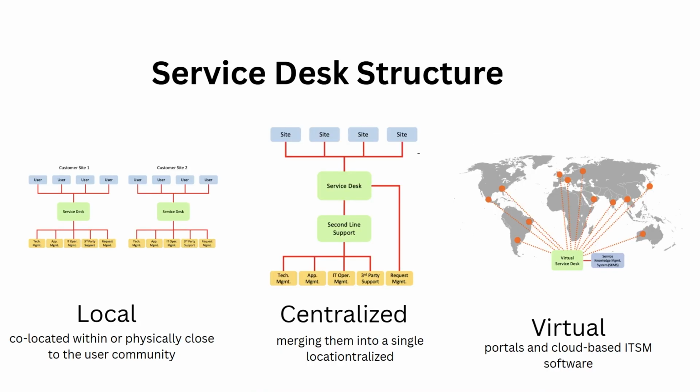So there is a local service desk structure where each service desk is in each region of the community, physically close, basically. A centralized service desk structure would merge the smaller ones into a large place to handle all of the services. The third one is virtual. It's basically having a cloud-based service desk. Multiple points across the globe can interact through cloud-based software.